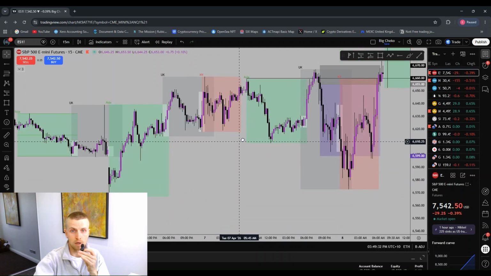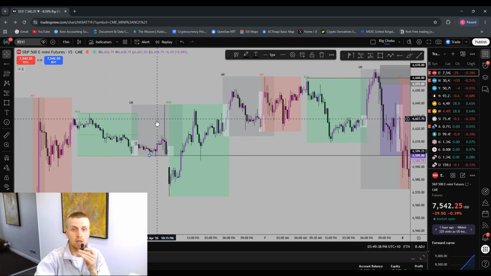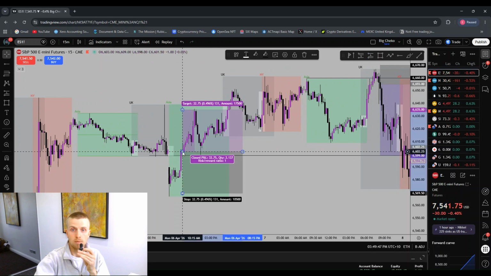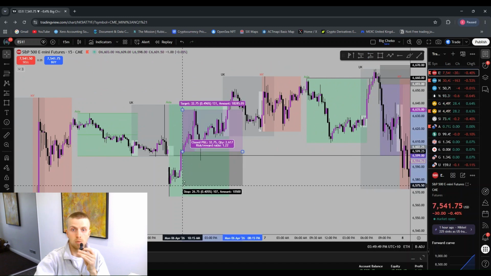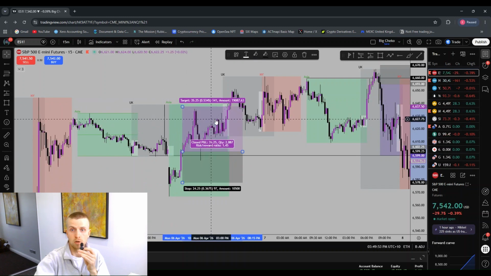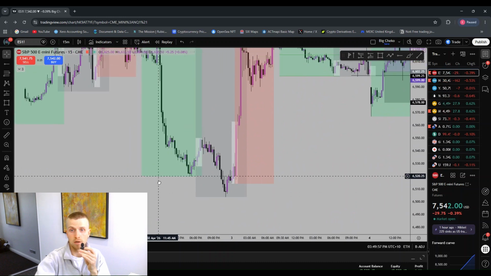All right, let's find a bullish case scenario. Over here, what happens? Asia has swept London's low. We close back above and we take out draws on liquidity. So we get a closure, enter, stop loss below previous lows, take out draws on liquidity. You get the idea. Let's see if we can find another bullish case scenario.